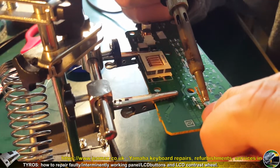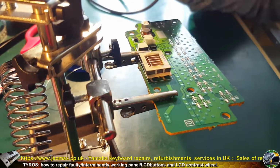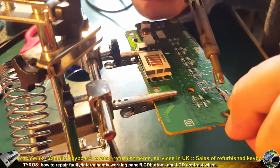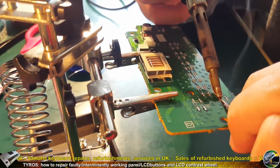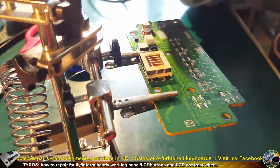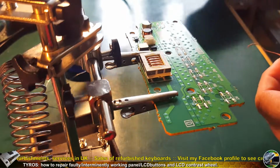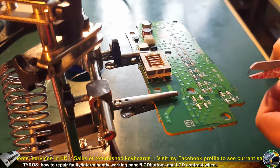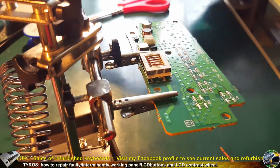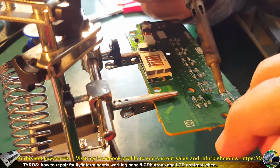Third pad is done and fourth pad is done. So 4 pads have been done. This soldering wick is made from copper, so the solder will go much more easily to the soldering wick than to the solder tip, which is made from something else. Mine is not made from copper. So, as simple as that.